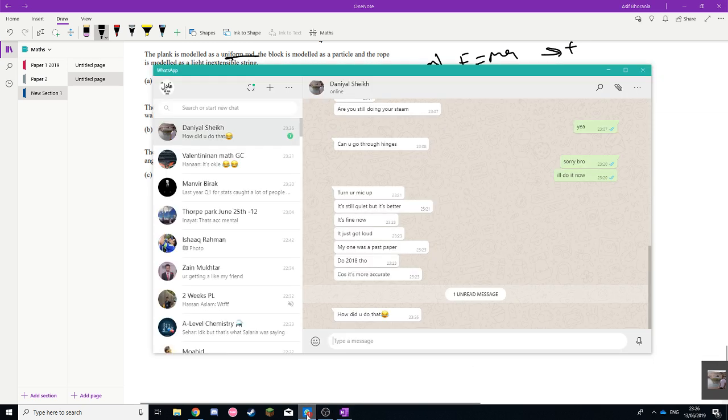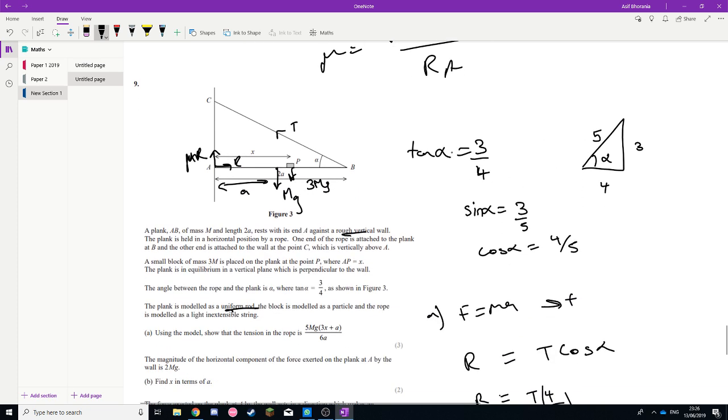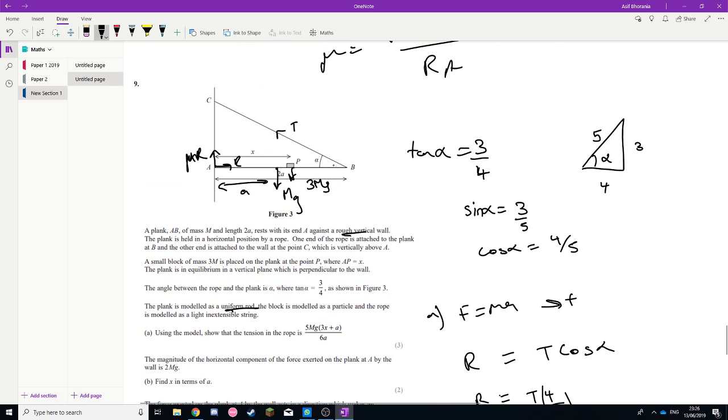How do I do that? I'll just go through what I said. So first, you know the triangle part. I just say tan alpha is 3 over 4, sine alpha is 3 over 5 because of the triangle. Now, what I'm considering is the fact that when something touches a surface, the surface has a reaction force perpendicular to itself. So there's a reaction force acting through the rod, the plank.